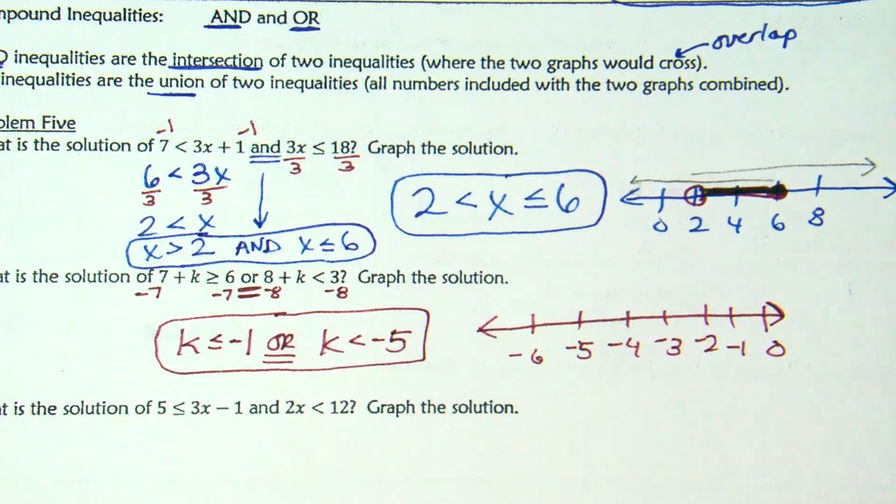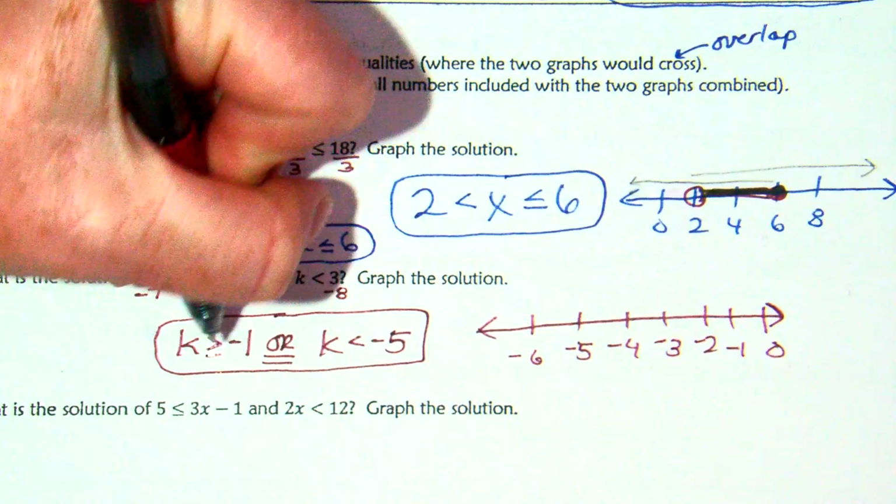Please make sure you didn't do what I did. It may have just been me that did that. I don't know. All I know is when I was getting ready to graph, and both my graphs were going the same way, I was concerned. Okay. K greater than or equal to -1. What's that graph look like? Closed circle, fill in the circle at -1 because it's equal, shaded to the right now that I have my sign going the correct way. K less than -5.